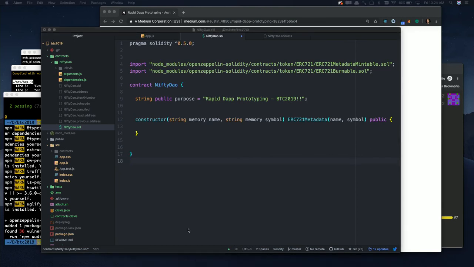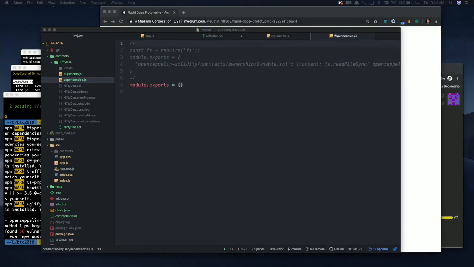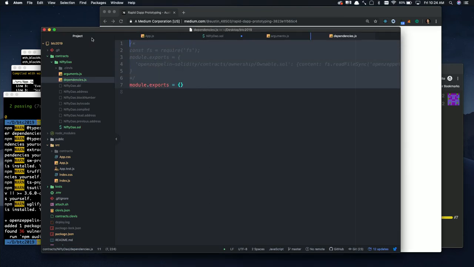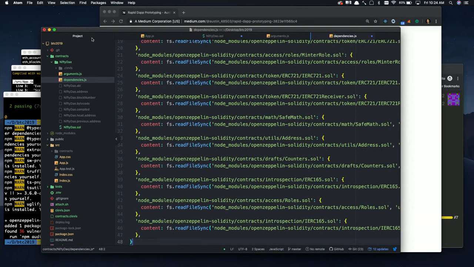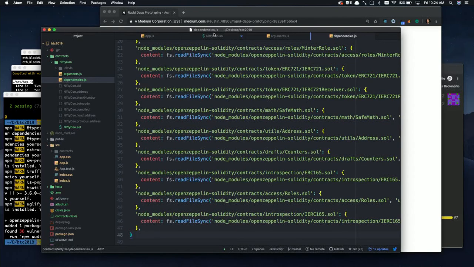in our arguments file. So you'll notice when I created those contracts, it was basically these two files, arguments and dependencies, and then nifty.sol. So the dependencies, I almost tried to fix last night, but these are still a mess. Basically, if you've used Truffle, it brings it in for you automatically, and this is my version of Truffle, but I still have to load my dependencies manually. And with something like Open Zeppelin, there's so many of them that it takes me 10 minutes just to bring in all these dependencies, but magically I'm just going to copy and paste those. So by the time you get in this and use this it will be automatic. Basically, all I'm doing is putting in these paths and following all the paths manually, which a computer would be better at doing. So there's my dependencies.